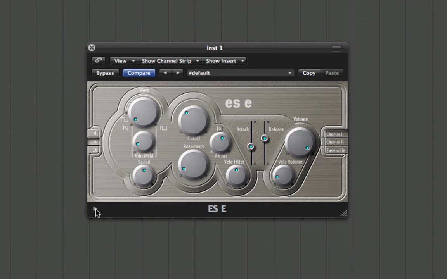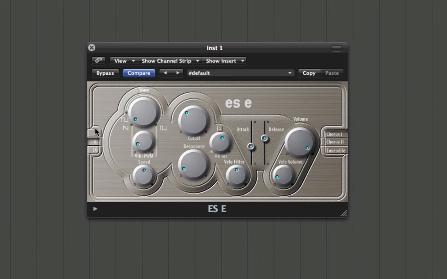So what we've got is this is a very, very basic subtractive synthesizer. Subtractive in that you've got an oscillator, and then what you're going to do is you're going to carve away from that sound, and you're going to take away from it by filtering it and by changing the volume envelope over time, so that you're actually going to be taking away from the sound, hence subtractive synthesis.